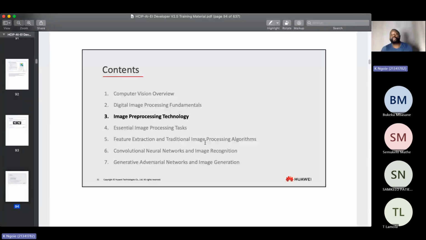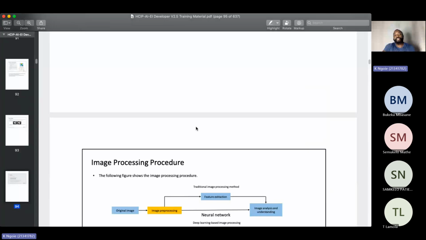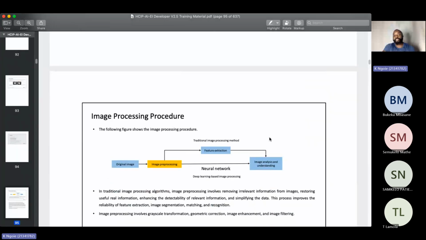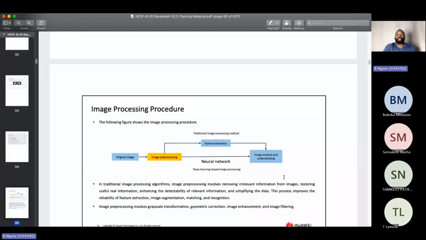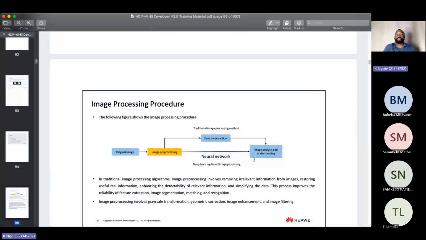So we have image pre-processing, and in it we have certain steps, the procedure of pre-processing the image. Remember, when we receive an original image, we will first need to take that image, and the machine will do a feature extraction.